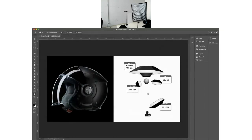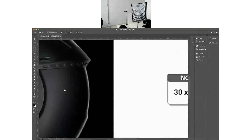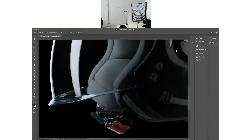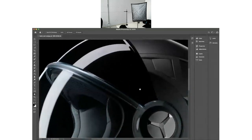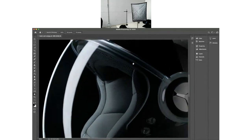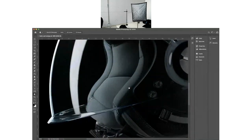Okay, then, thanks to the 30 diffuser on a 30 by 120 softbox, I can actually use the light that's coming directly from the softbox. And this is a very, very, very nice reflection from a textile softbox. I mean, all the other light shapes like strip lights, box lights and so on, they're all acrylic. But with the 30 diffuser, we get really super, super close to a perfect illumination. This is the shot that I store in my portfolio to illustrate light.